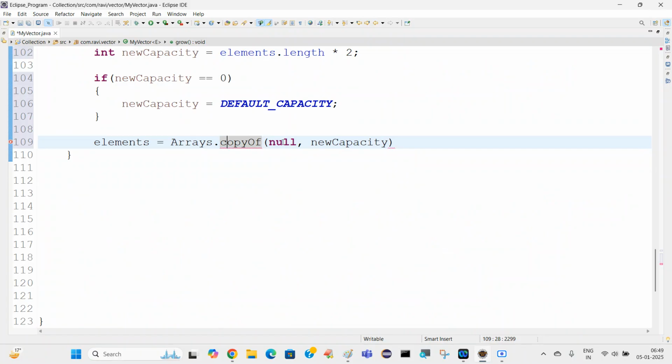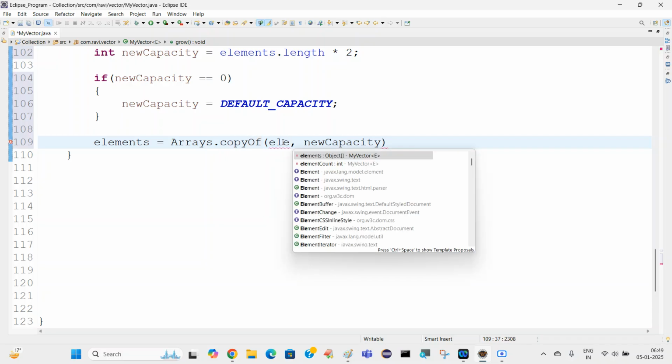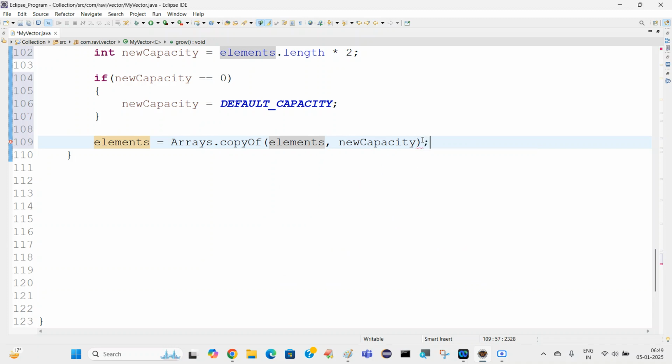Very simple. So here you want to copy from the same object array, with the new capacity. Your new capacity is 20. Let's say 10 elements are already filled up, and you want to insert one more element. Then internally a vector with capacity 20 will be created. The 11th element is filled up, and the remaining 9 slots will be filled with default values. So this is the new capacity.